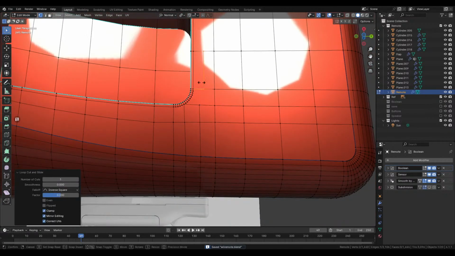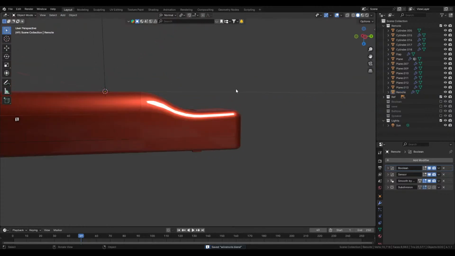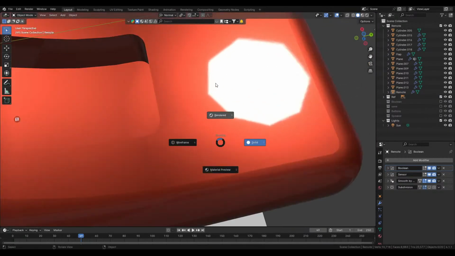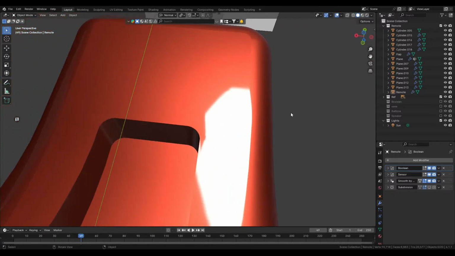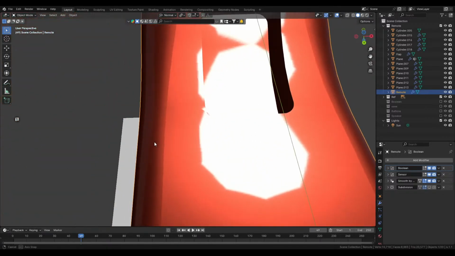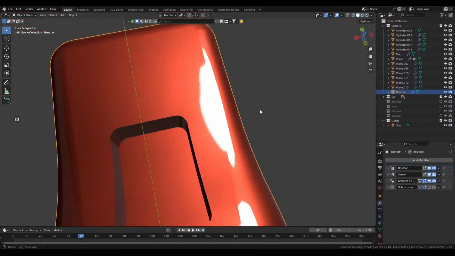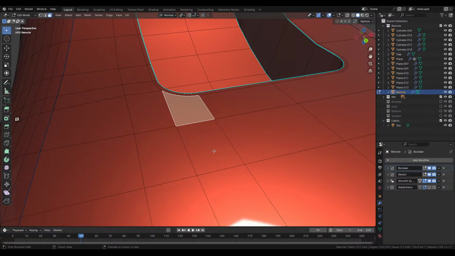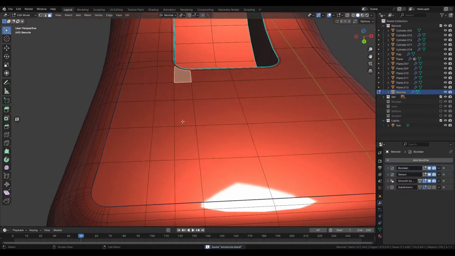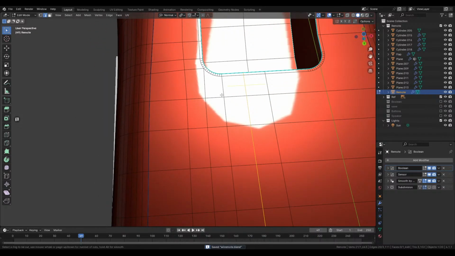I don't like doing this, because it's manually adding a ton of topology that we don't really need. Well, I guess we need it, but we still have these parts here, which still cause shading issues, which I feel like they shouldn't though. No, this is still non-planar. We need a lot more topology here, this is super annoying. Yeah, damn. Fair enough.